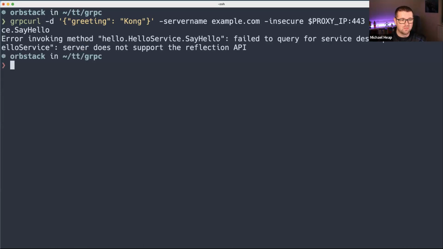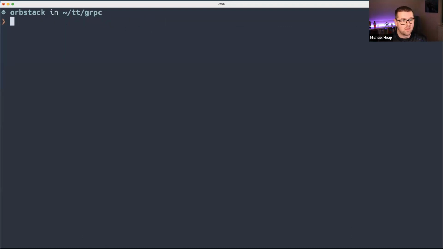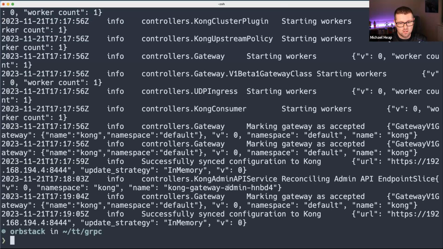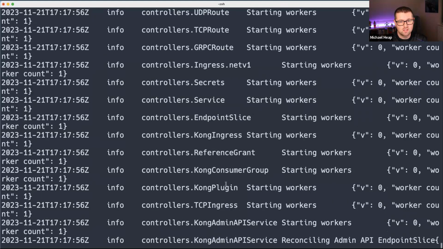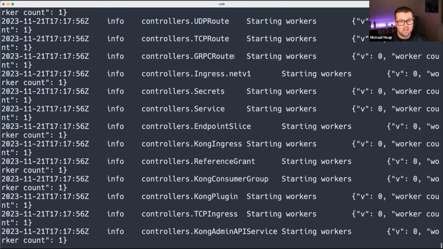And this is where all of the demos didn't necessarily want to work. So it doesn't support the reflection API. So I'm just going to double check that the gRPC controller is actually running. Yes, it is. So this is running because I have the gateway alpha environment variable set.